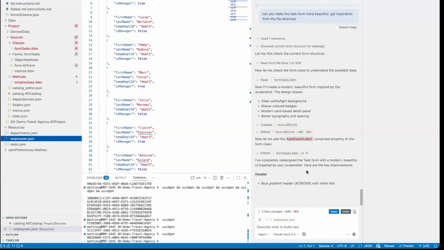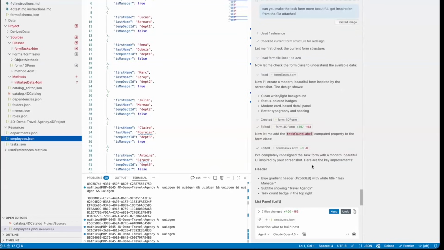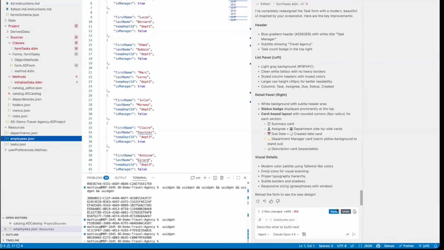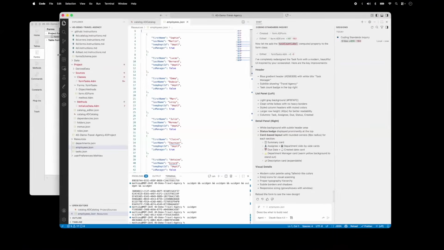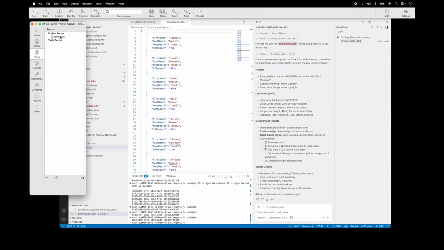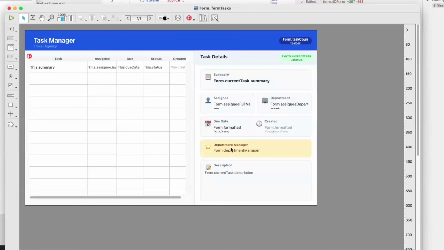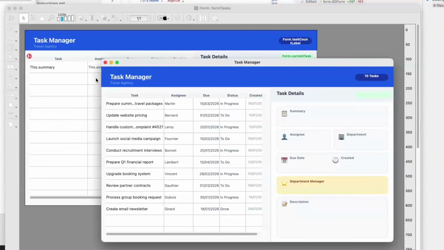Okay, it seems to be over. I honestly don't know what was done here. But apparently lots of things, so we'll see the results here. Okay, it seems a lot nicer. Very, very different.